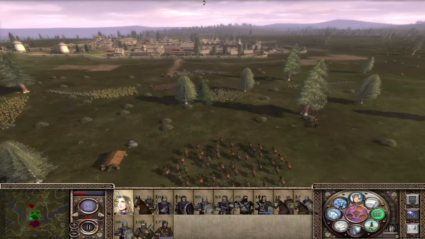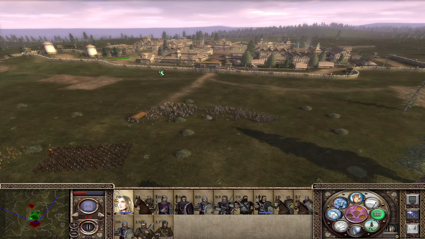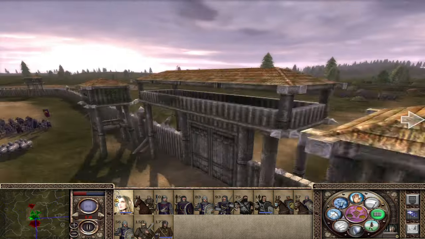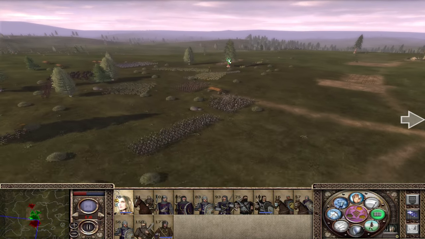Okay, they're bringing the ram from back there. I don't know where these guys are going though. They're just allowing themselves to be shot right now, which is great. And then if they get in range, they'll start getting shot by the towers. Yeah, the towers are firing. So, well done, AI. Fantastic tactics once again.